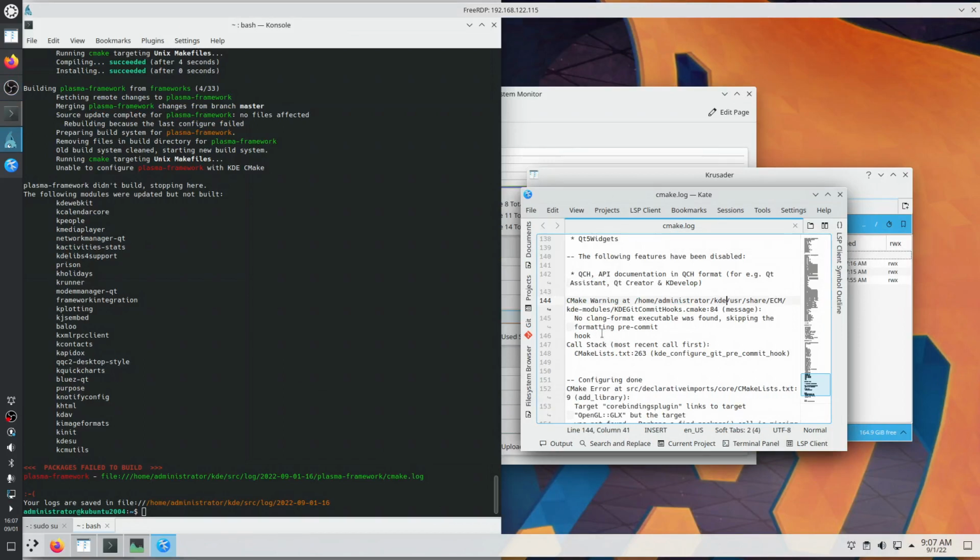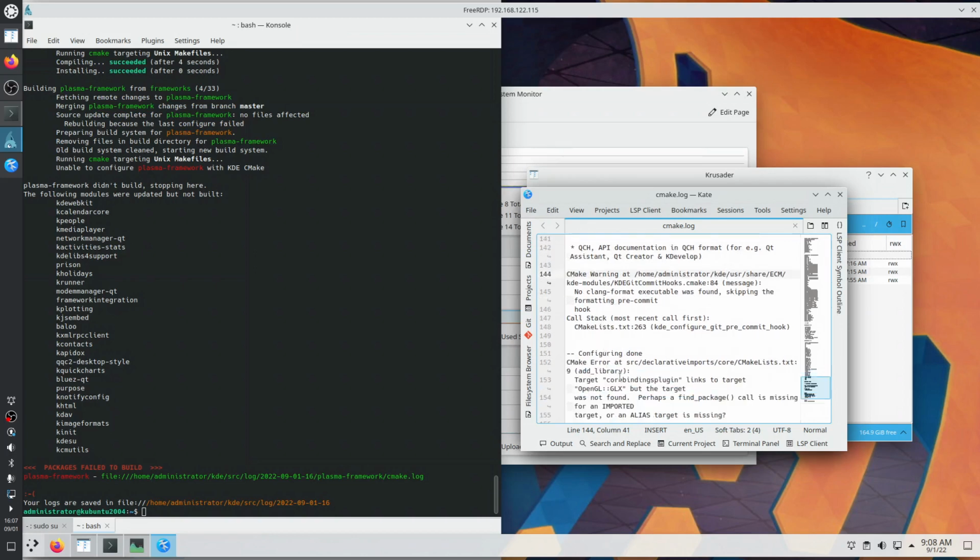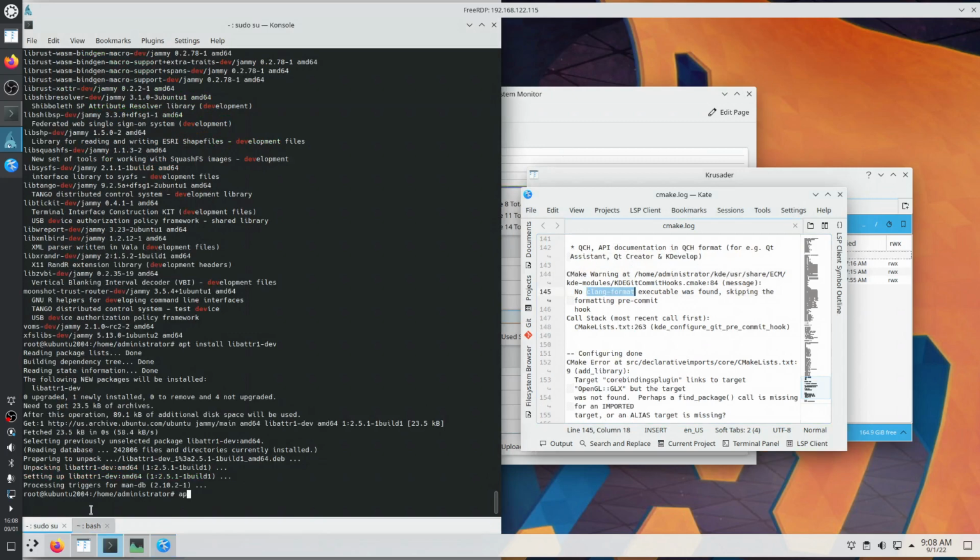Plasma framework. It really fails the build because clang-format is not available. Who knows? Apt install clang-format.